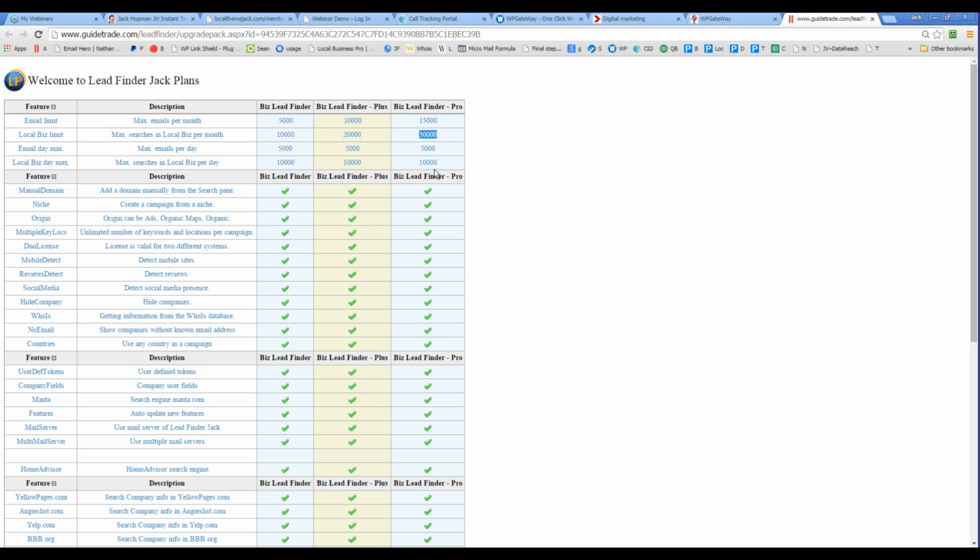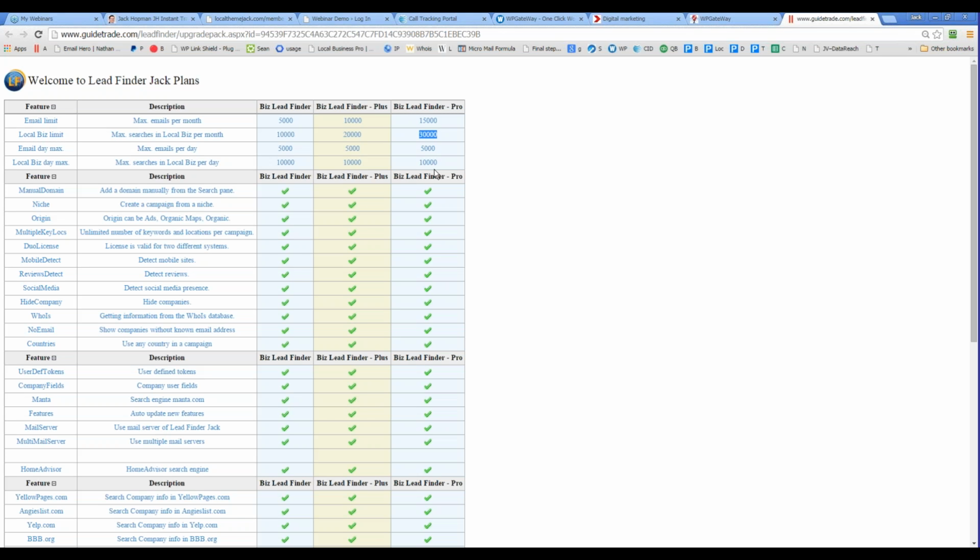If we export the emails, can we import them back in Lead Finder Jack? No, you cannot. Why are we not allowing to import emails? Because I don't want to run into problems.